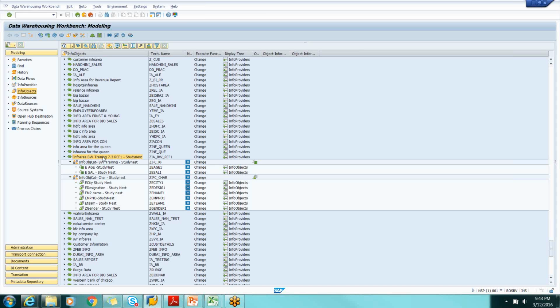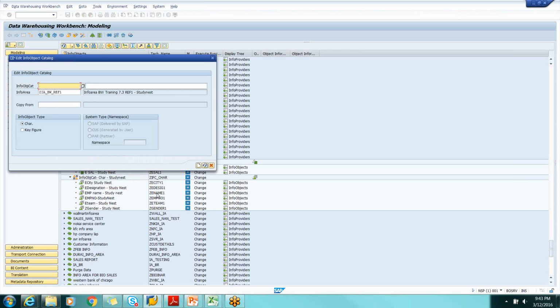Info object catalog, let's do it like that. Info object catalog for master data, ZIFC for MD.